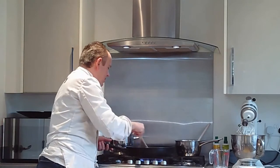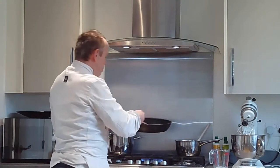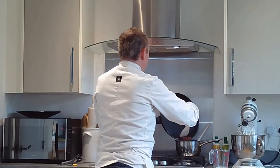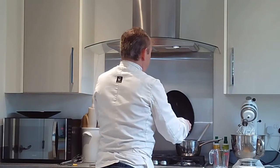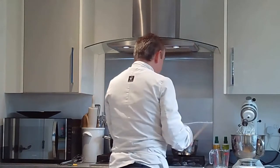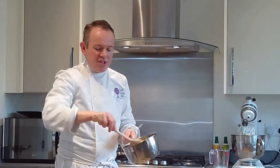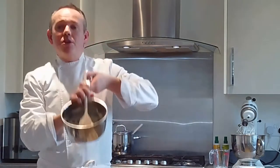Okay, that's done nicely. Okay, I'm happy with that. I'm going to switch the heat off, and I'm going to put that in with my sauce now. Beautiful. Let's get that in there. Got it. Okay. So I've now got my sauce in there. Sauce there, mixed in with cheese and my meat alternative there to form the centre of it. That's now a Mornay sauce in there with my cheese, with my meat alternative in there. That's what it looks like.